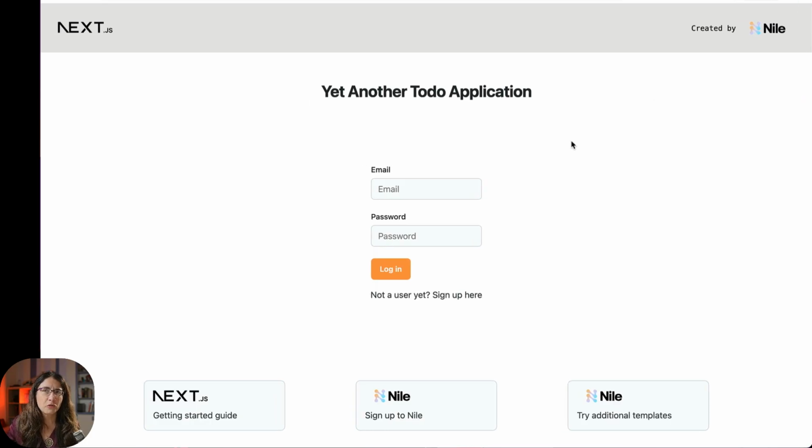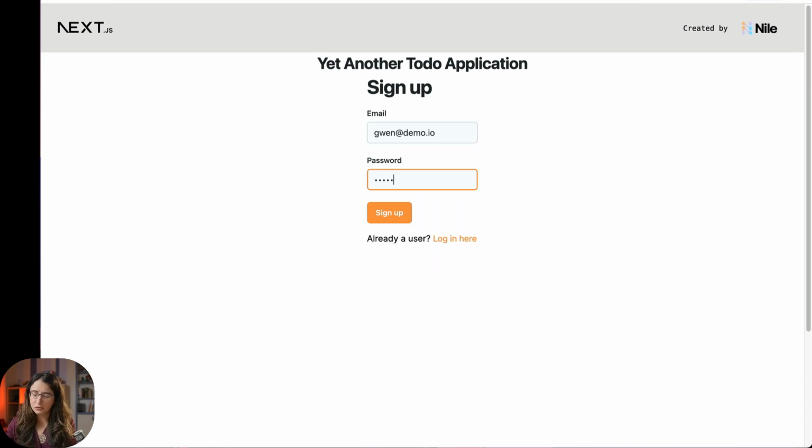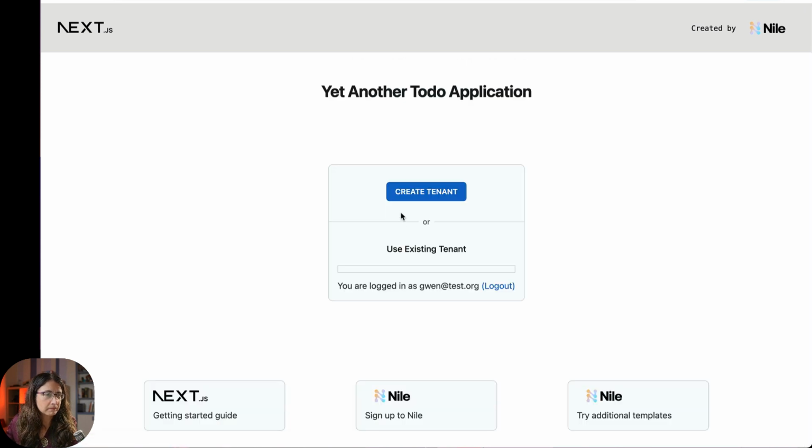Okay, so you can see here our example application. And let's just take a quick look around to see how things look, right? So we can sign up, and you can really sign up with any user that you want. Let's go with that. We don't do any email validation because it's a small example. Okay, and once you sign up, it logs you in automatically.